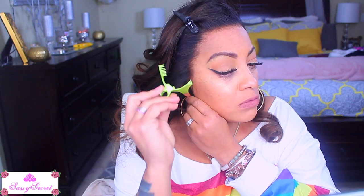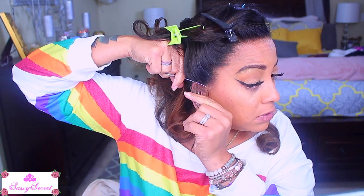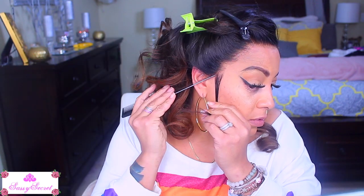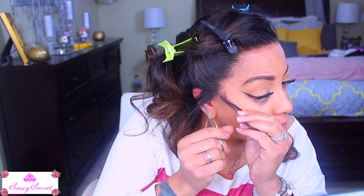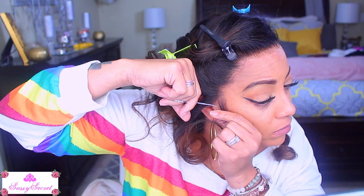or you can just cut it off like I'm doing here by using my rat tail comb and parting directly above my ear. I'm going to go ahead and cut the excess lace off, so that it just allows it to lay flat as possible. Now in this portion right here, I'm just going to customize it a little bit more. Every little piece of lace does count. Even if it's the tiniest portion, you don't want anyone to see that you're wearing a lace wig. So I'm going to cut this off.